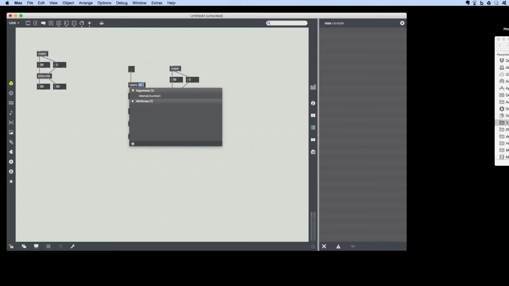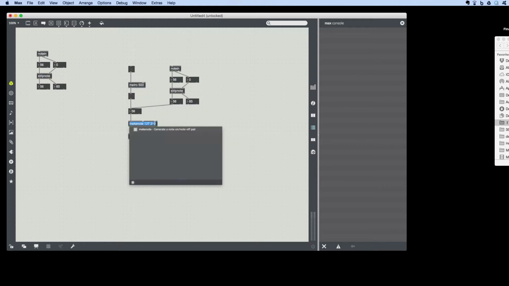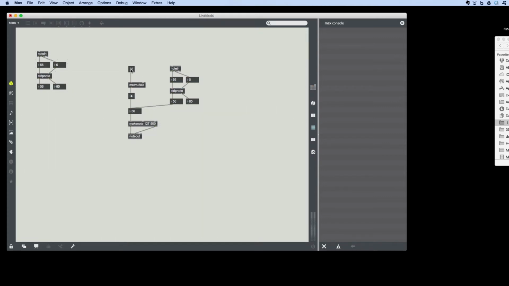And let's slow this down so you can hear something a little bit better. So the pitch coming in is working, but whenever I play pitch, it's immediately going through the number box to make note, and I'm hearing it, and that's not in the rhythm of my metro.